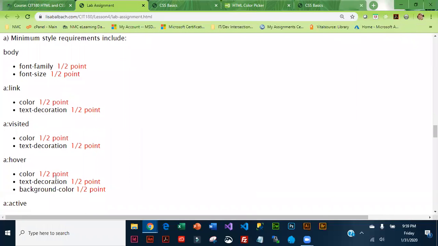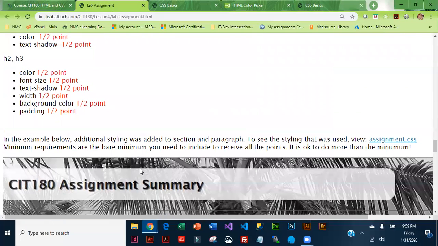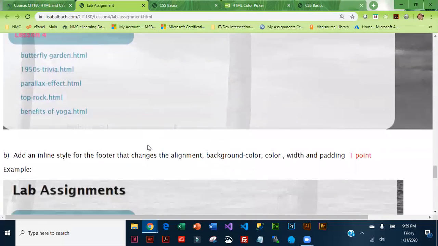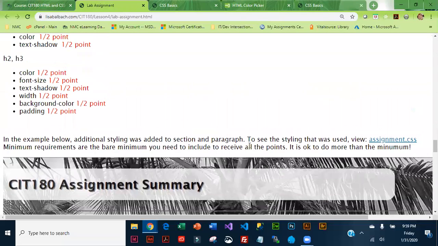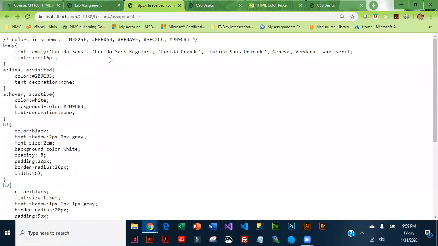This is the bare minimum. And if you want to do more, you certainly can. This is what my example looks like. And for those of you that want to see what I did or how I did it, I actually am including a link to that so you can take a look and see the CSS that I used.